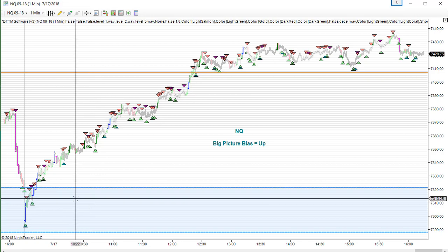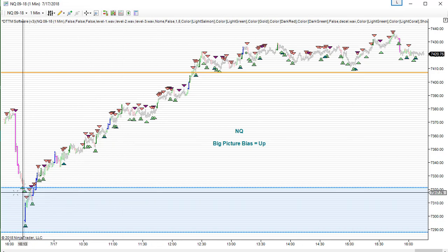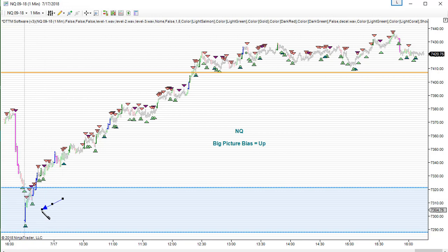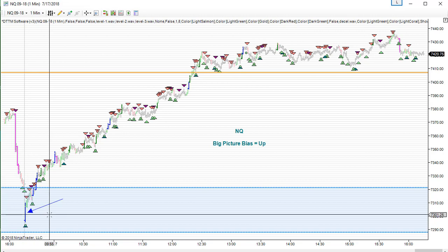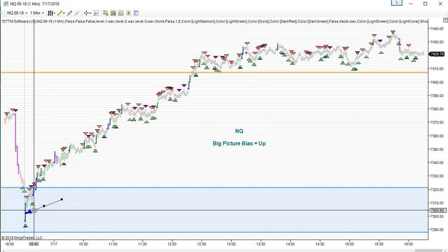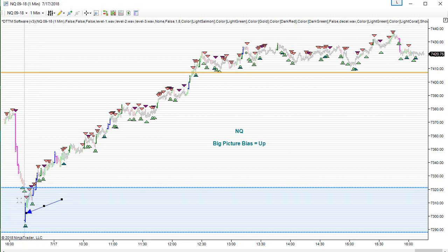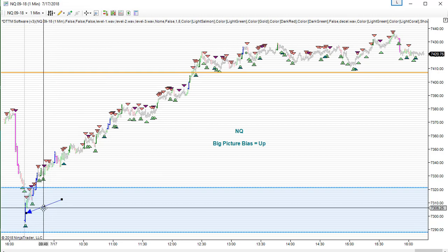And you can see, I'm not going to talk about boxes or anything like that, but you can see that as we open into this area of support in here, the first thing we see is a level 3 or an extreme buying aggression bar. And you can see we get some quick follow through. That's telling us that buyers have come in hard. They look at these lower prices at expected support as a pretty good place to throw their line in the water, so to speak. So the buyers come in a big way.